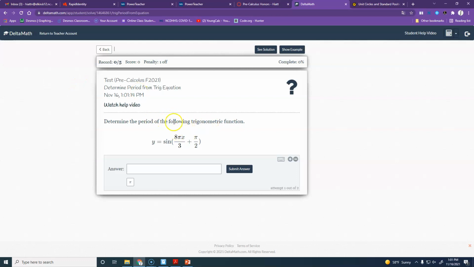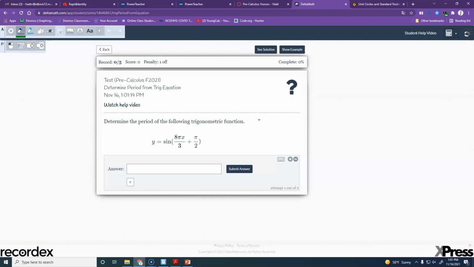Here, this is going to be determining the period. This one's a little tougher than some of the ones that we saw, but it's the same thing. To find the period, you need this number right here, right? So you would do 2 pi divided by 8 pi over 3. And dividing fractions is easy as pie. Flip the second and multiply. You'll get 6 pi over 8 pi. Pi's cancel. You get 3/4 for that. So some of them may be a little bit more complicated, but it's still that same thing for period. So that should be pretty quick.